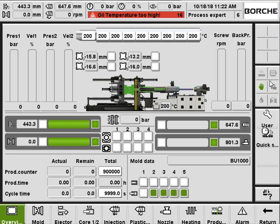And here on the right side, you can get an idea of the machine status. For example, now we can see the green hand lit up in green. That means the machine is in manual. If this icon lights up, it means the screw barrel heating is turned on. And this one, if it lights on, means the motor is turned on. And this one means lubrication.